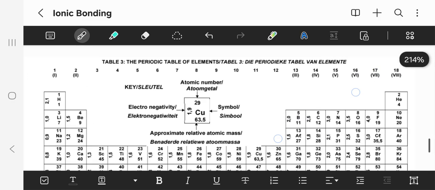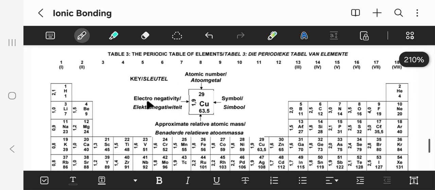And here, guys, I'm closing the lesson now. We have our periodic table, and on our periodic table, guys, we know we have group 1, 2, 3, 4, 5, 6, 7, and 8. Everything that is in group 7 needs how many electrons? 1. Everything that is in group 6 needs how many electrons? 2. And everything that is in group 5 needs how many electrons? It needs 3 electrons. Remember, the aim is for them to get to 8.